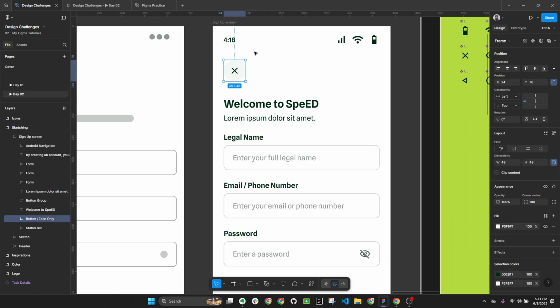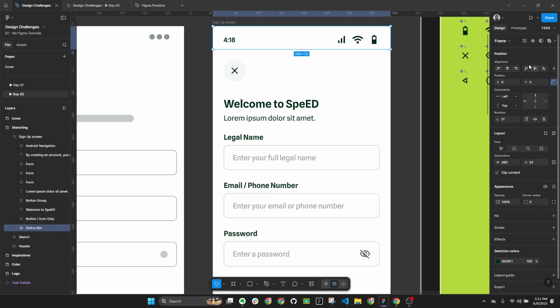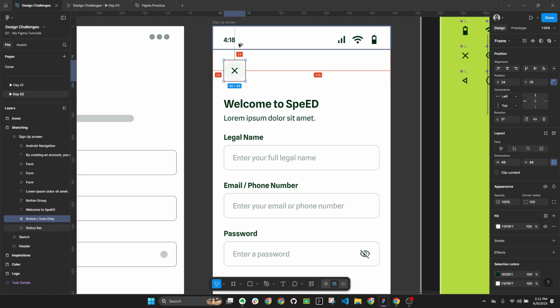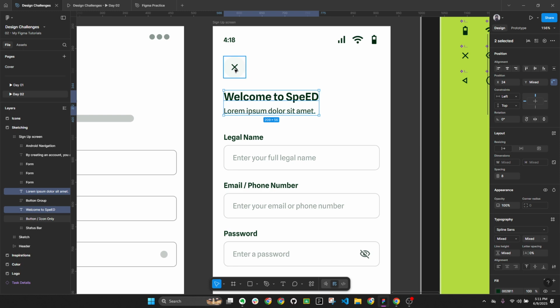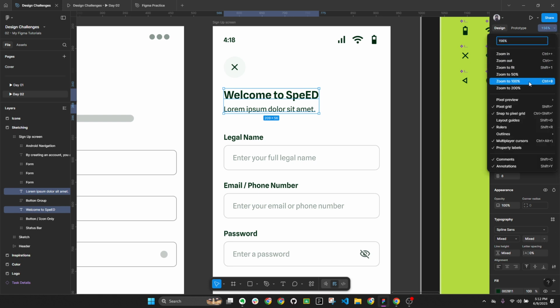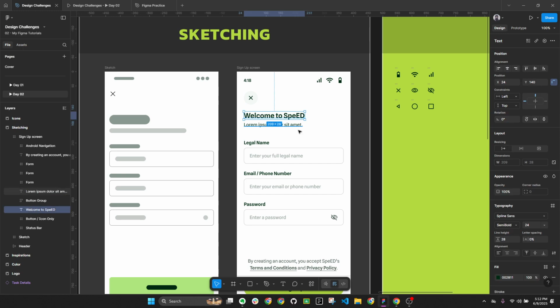Now I need to make sure the spacing is good. So I made this top status bar 52. Now I want to place this button. So this is also clickable. This is also clickable, but 16 is a good safe point to play with when there are two clickable items near each other. Do give it a read on material design guidelines, but I need to move these two up. So I'm gonna move these two. 24 looks good. Again, if I'm not sure, I'm gonna go control 0 and see. Yeah, it looks good.